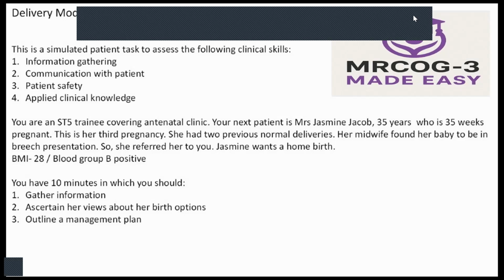So this way, I told you about the breech because it is a very important station. It took some time for me to tell you, but you need to present it in 10 minutes in the exam. So you practice, and depending upon what they want, sometimes they will ask only external version, or sometimes only vaginal breech birth. So depending upon what the station is, you can take that, or briefly say about all the options if nothing is mentioned, if they just say management. So okay, this is about the breech management. Next time we'll meet.